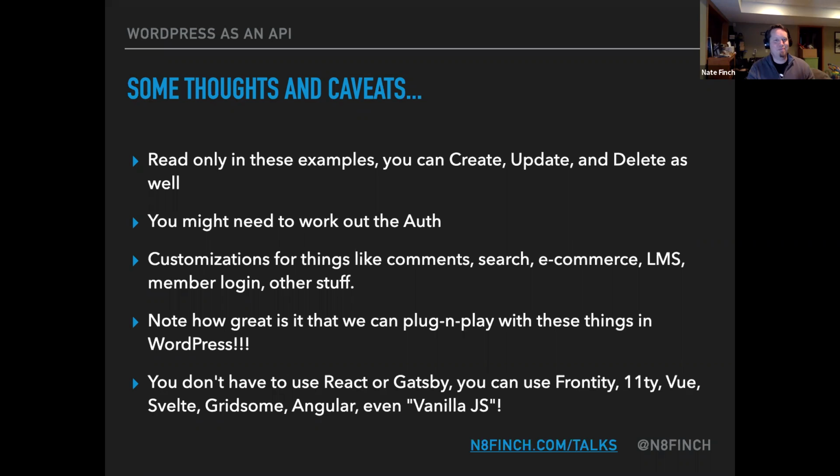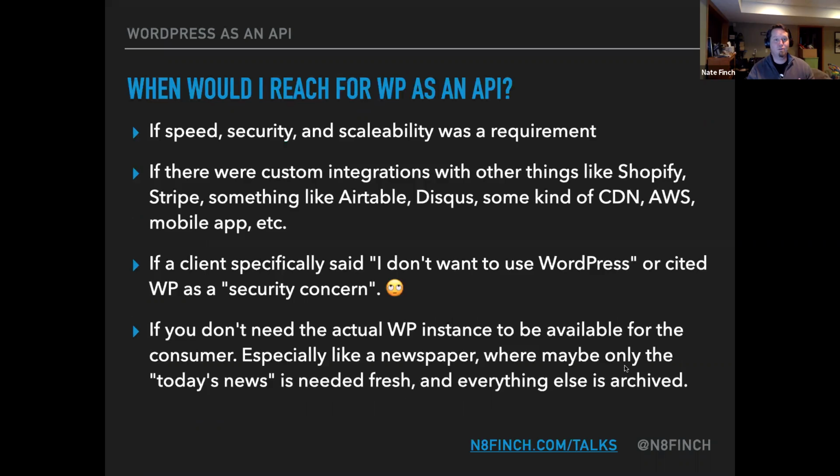The main thing that's awesome about WordPress is that there's so much that it offers. We can just plug and play. And this is another example of that, right? You can just do this really quick. We built out the API in literally like 5 minutes, with just Custom Post Type UI and custom fields. We actually didn't even touch on the GraphQL part of things, but that's also very easy to use. So yeah, you don't have to use React or Gatsby. You can use Vanilla.js or really whatever you want.